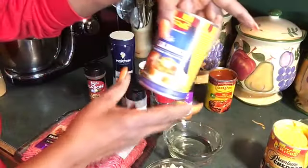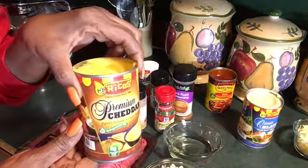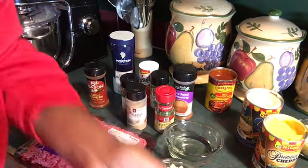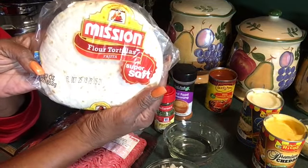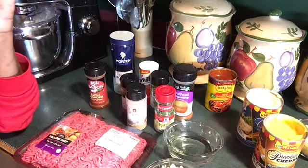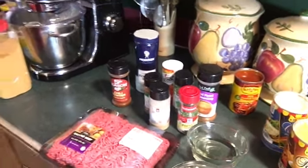And I'm gonna open up some cans of queso, cheese sauce. I've got the white cheese, and I've got the yellow cheese. Oh, the flour tortillas. We forgot about the main star, the tortillas. And I'm gonna start with my ground beef and my onion. I'm gonna move right along over here and start it out.